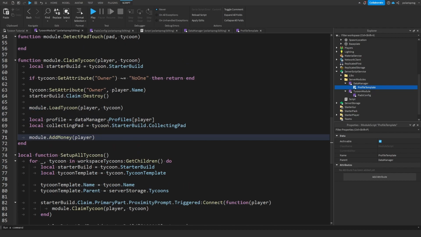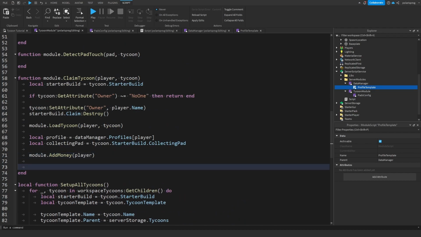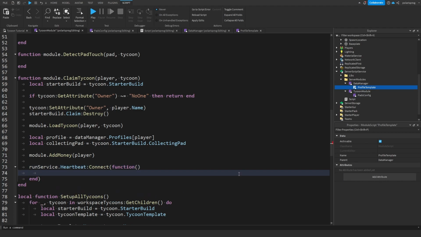So what I'm gonna do is, after this add money thing, I'm gonna do RunService.Heartbeat:Connect(function), and CollectingPad.BillboardGui.TextLabel.Text equals the player.Name, and maybe I want it to have, okay, let's just do player.Name and just "Tycoon", and then "Cash to collect".